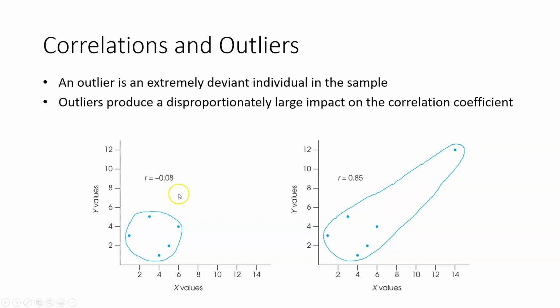If we add in one additional outlier up here, these original 5 scores now, in relation to this one, appear to have a very strong correlation. And if you compute the R, it indicates indeed that there is a strong correlation here. 0.8 is really close to 1, which means that these values fall very tightly clustered around a particular trend of data. This overall tendency looks to be a strong positive correlation. But really, this one data point is the whole cause of this correlation. It's not actually a strong correlation.